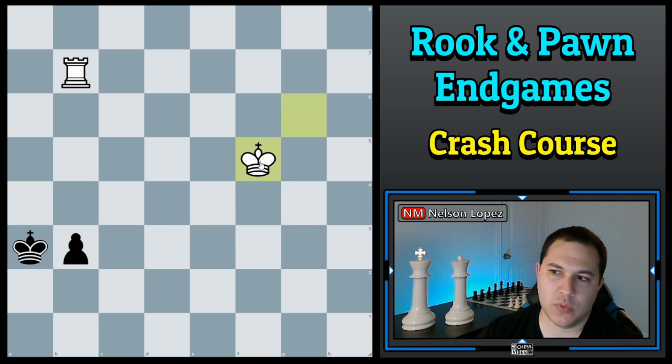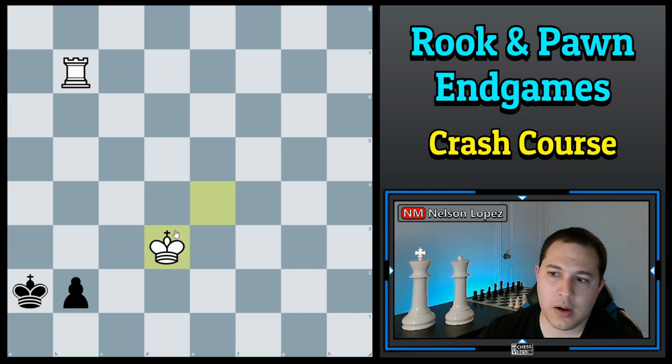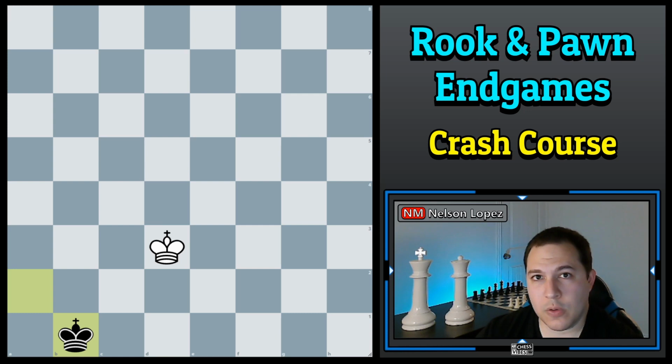So we can go there, he's gonna go here, can go there, he's gonna go here, can go there, but now he gets a queen, and guess what? It's gonna be a draw, right? We just have to give up our rook for the queen, we get a draw. So you can see how our king was further away, and so we weren't able to make it.